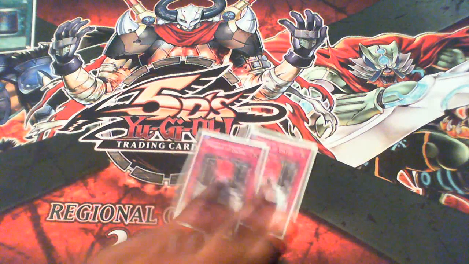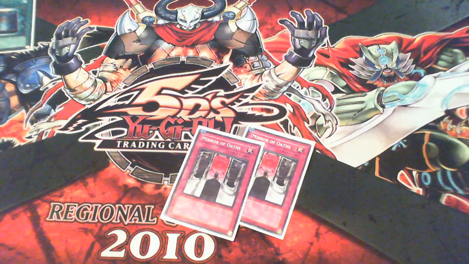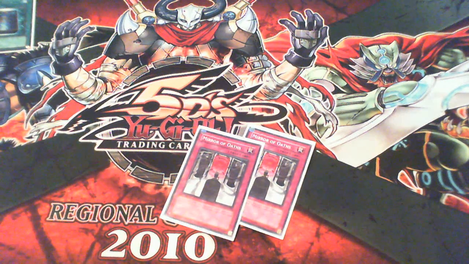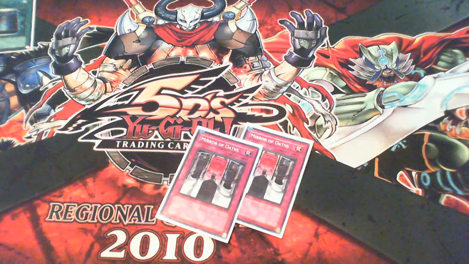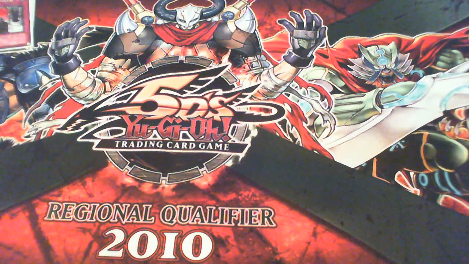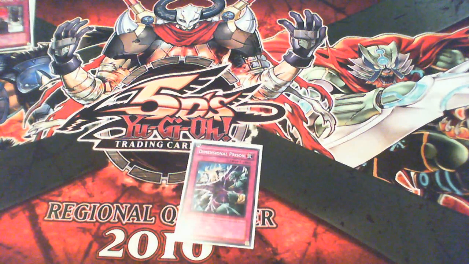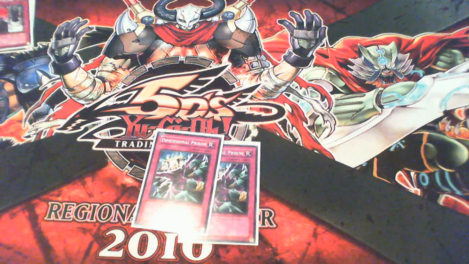Probably the best card to side in the entire tournament is going to be Mirror of Oaths, just because of Infernities with Infernity Beetle, Gladiator Beast, and mirror matching X-Saber's Rescue Cat. This card is probably going to be the best card to side deck. Don't main deck it, because there are other way better cards. You're going to be playing a more aggro deck, so you definitely want to side that in.